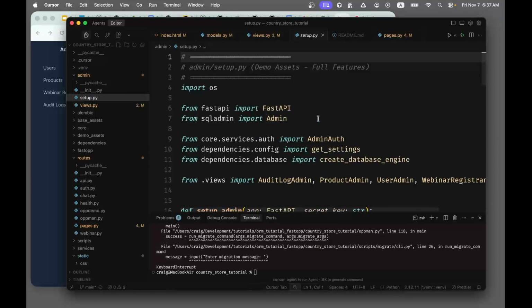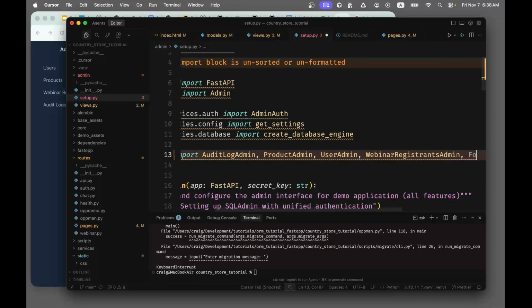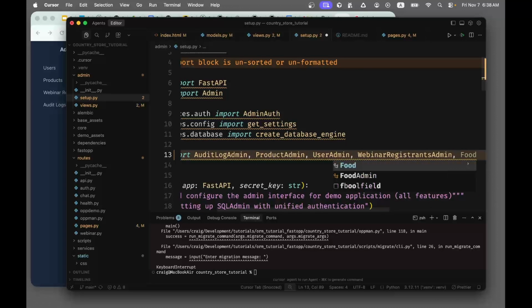In setup, we have to import, so from views, we're going to import the food admin.